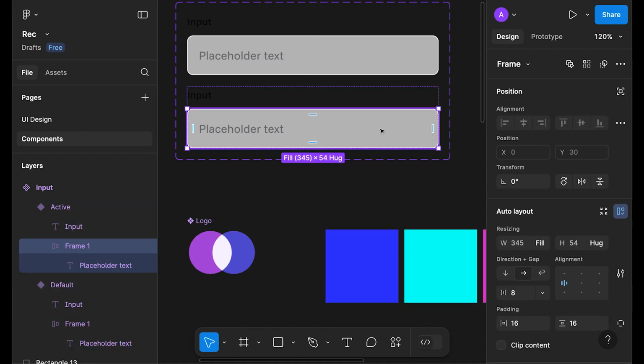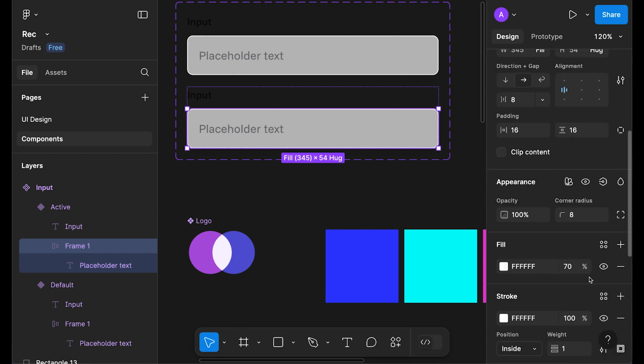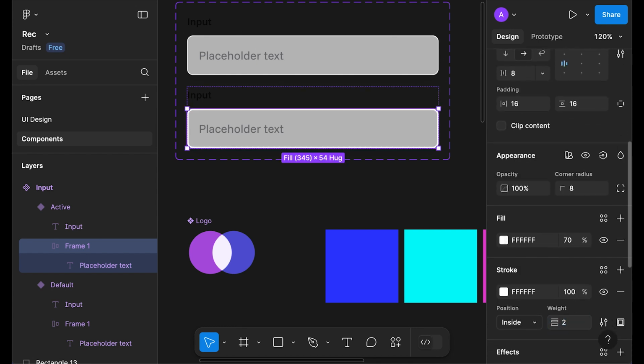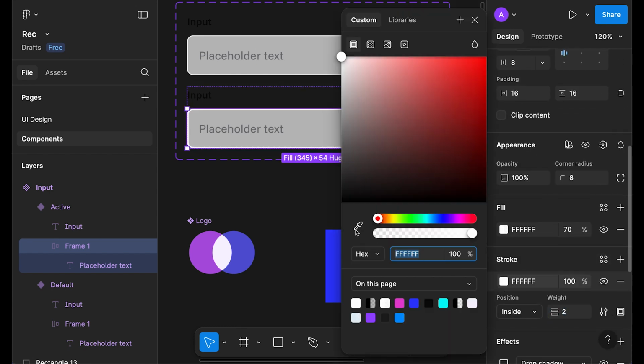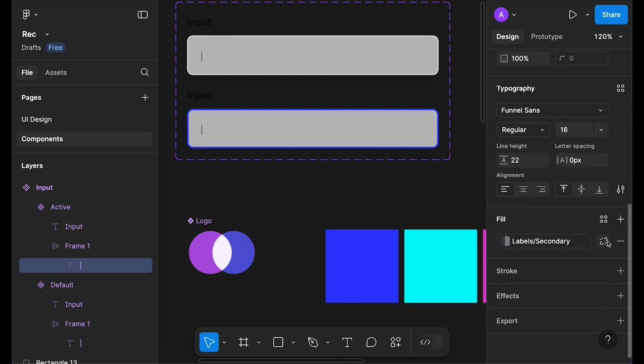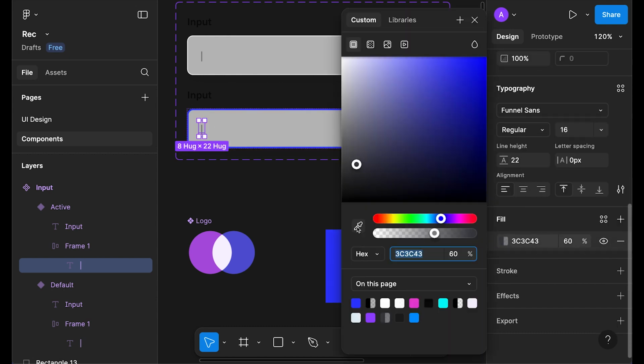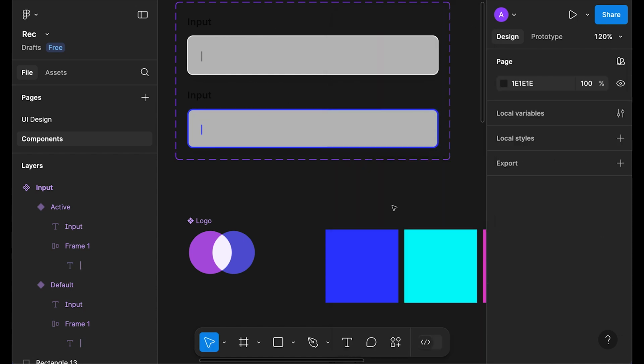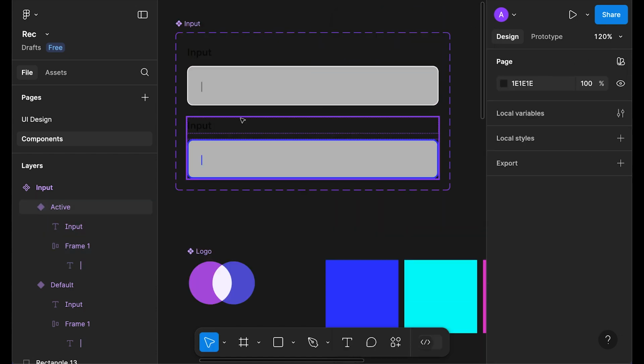For the active, let's simply add stroke. Okay, so for the stroke, let's make it 2%, and for the color, let's pick this blue color for now, and we will see inside our design. Let's change this text. This is only 5, so it means that it's in the typing mode, and change the color. So let's deactivate, select and apply the same color here. Okay, and now let's check it inside our design.